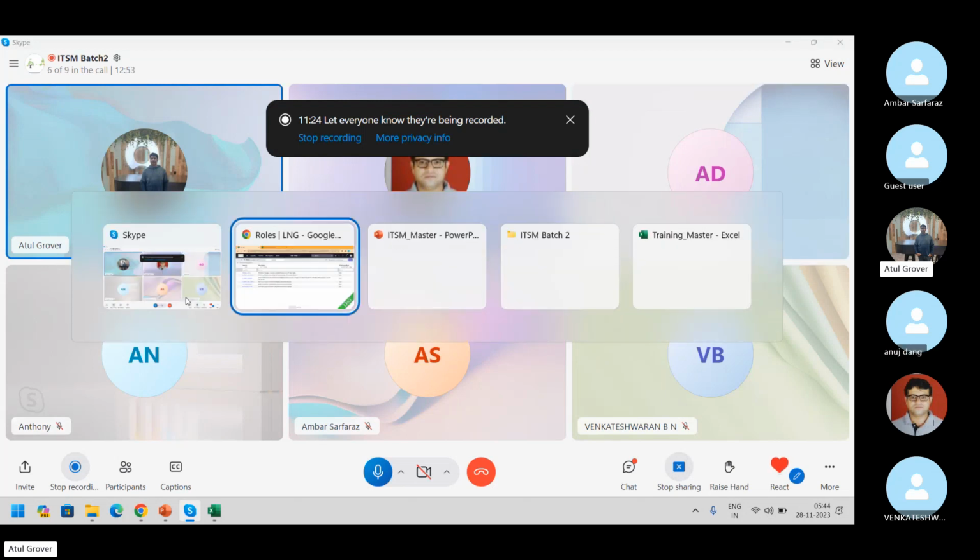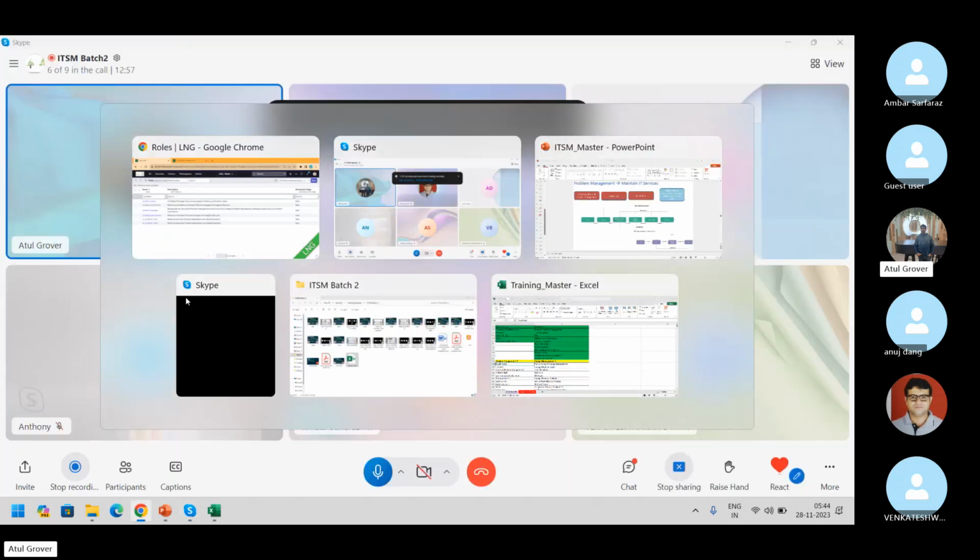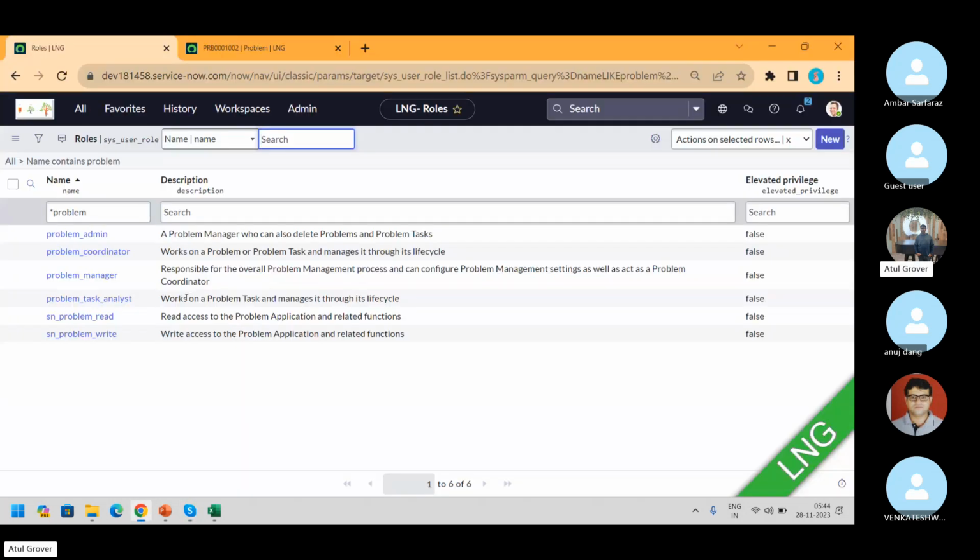Okay. So now the problem statement: how can a problem record be created? As I say, there are two ways, or two pillars, or two types you can say.